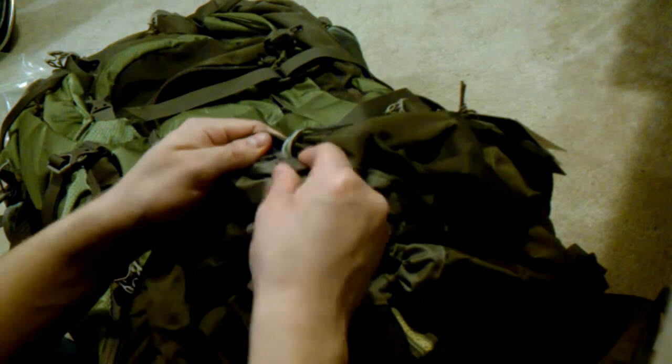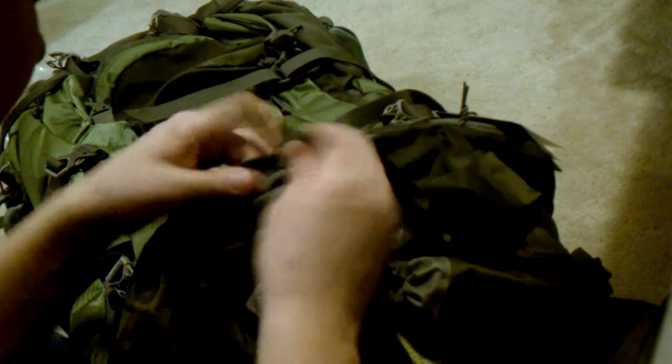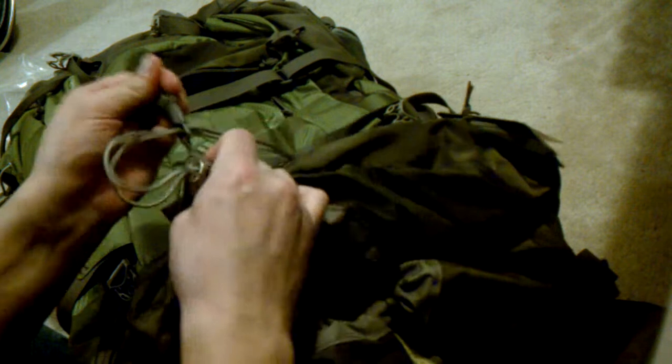But let's look inside. Oh, yeah. Oh, man, this is a good pack. I like it. Awesome. Of course, there's a sleeve in here. You might not be able to see it too well because I'm white, but there's a sleeve in here. And there's the aluminum. No, that's a composite, I think. Yeah, there's a sleeve in here for your hydration reservoir.